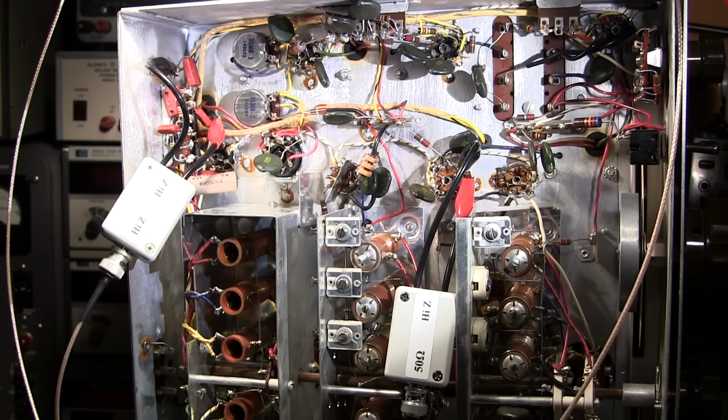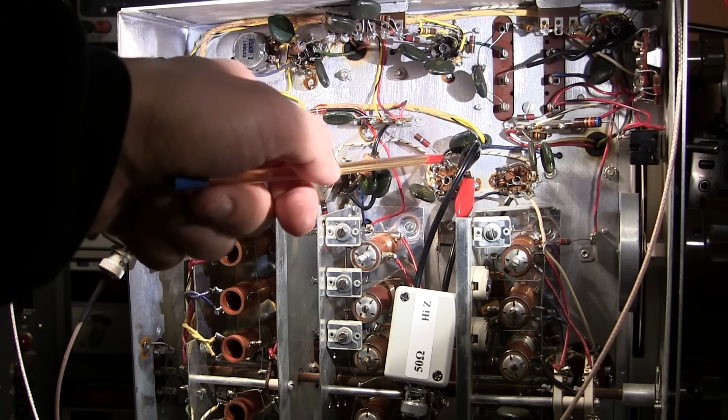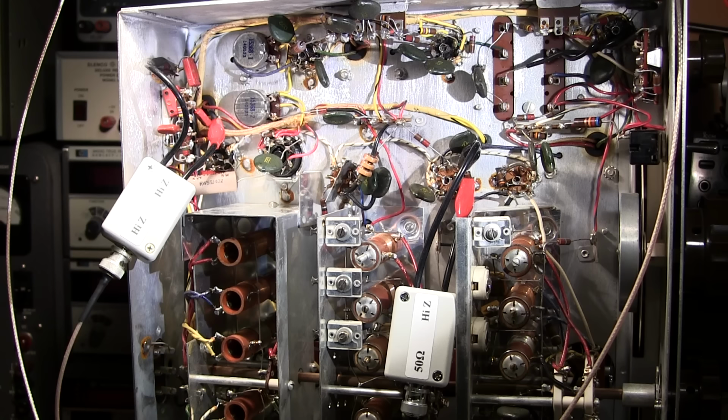So the only modification I've made to this one box here is I've added a 50 ohm termination across this jack, and that's it. So the signal's coming out of my spectrum analyzer and going into the 6BE6 tube here. Now there is no electrical connection between this red lead and the tube here whatsoever. Off of pin 7 of the 6BE6 is a 100k ohm resistor to ground. This red clip here is just clipped to the body of that 100k ohm resistor. The black lead you see here is just clipped to the chassis.